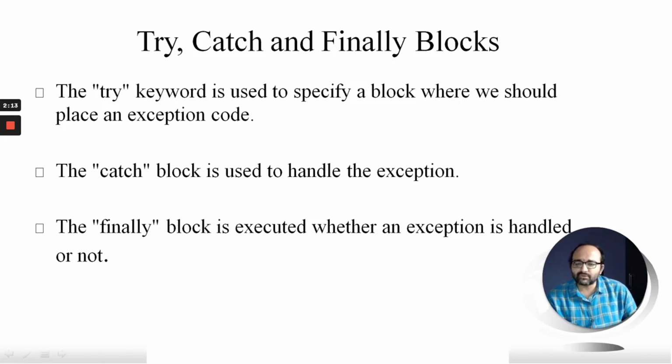Then coming to the next, the catch block. Inside the catch block, we have to handle this exception. So whatever lines of code are causing the exception inside the try block will be handled by the catch block. And then the finally block will be written. Whatever statements are written inside the finally block will definitely be executed.